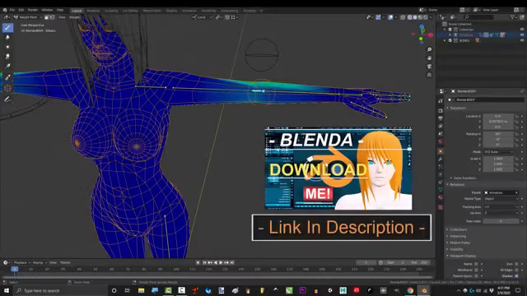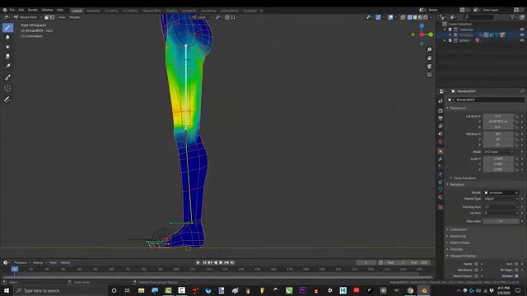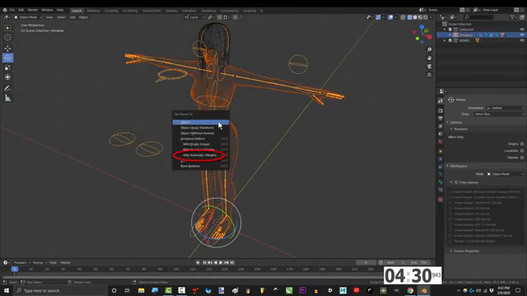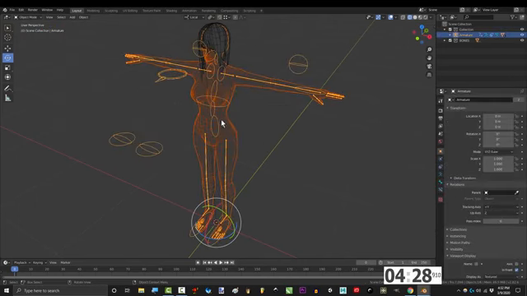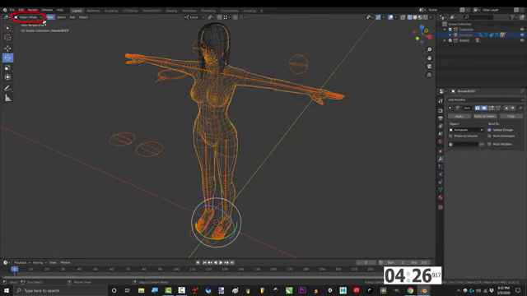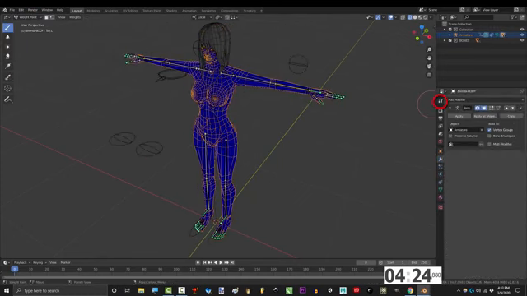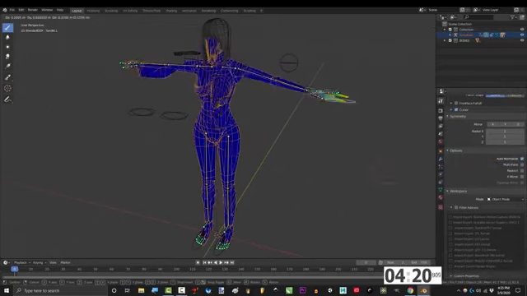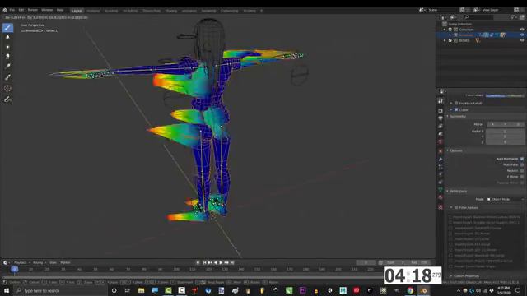So, you desperately need to control your weight. Not a problem. Click your mesh, shift-click the skeleton, Control-P, and pick with automatic weights. Then click the skeleton, shift-click the body, and go to weight paint mode. And under the tools, make sure you check Auto Normalize. Otherwise, Blender will throw you across the floor and up the wall.